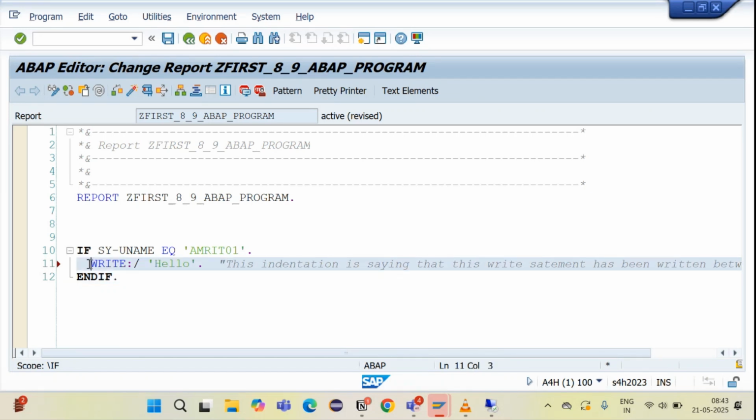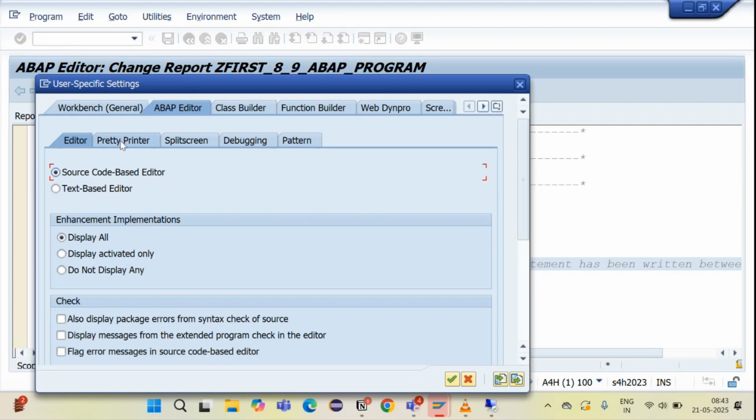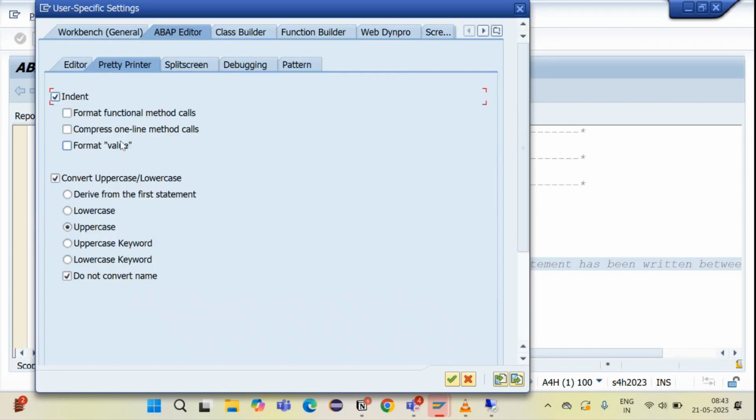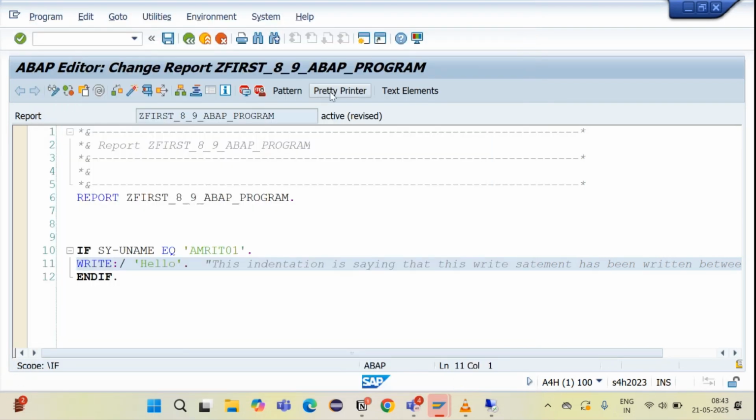It formats the code. If you want to change its setting, let's see the magic. I will go to Utilities, Settings. You will see there is an option of pretty printer. At this moment, I have allowed the indentation. So let's say I'm removing it and I will click on the OK button. Now, even if I click on pretty printer, there will not be any indentation. You see, there is not any indentation.